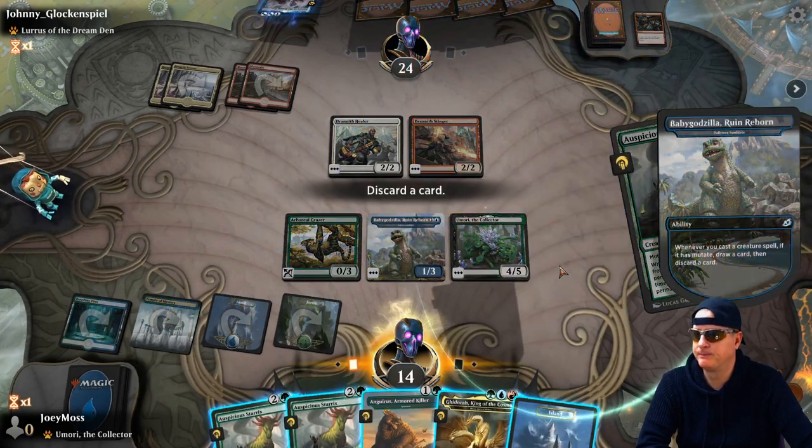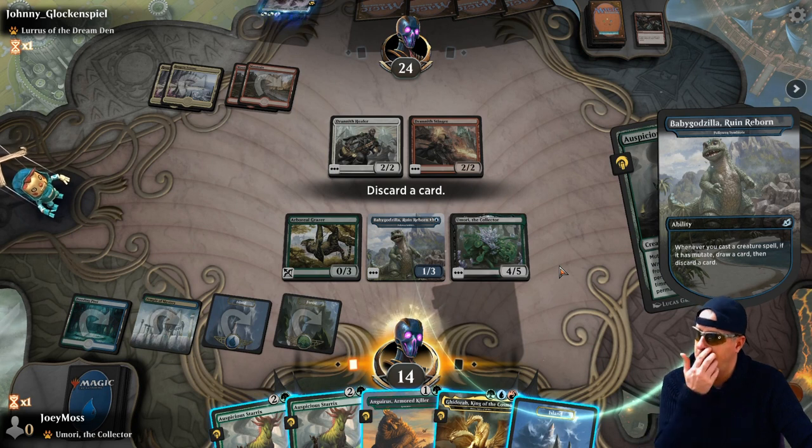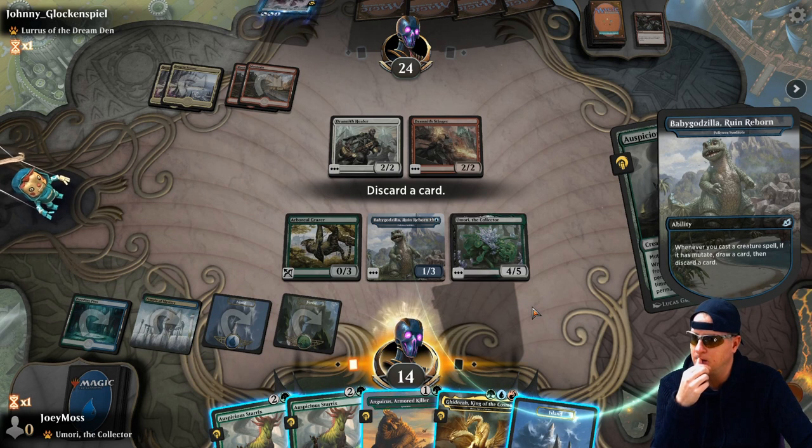Sweet, we got a land. One, two. We would need the green. We don't have the green. I don't want to discard anything either. I hate that.